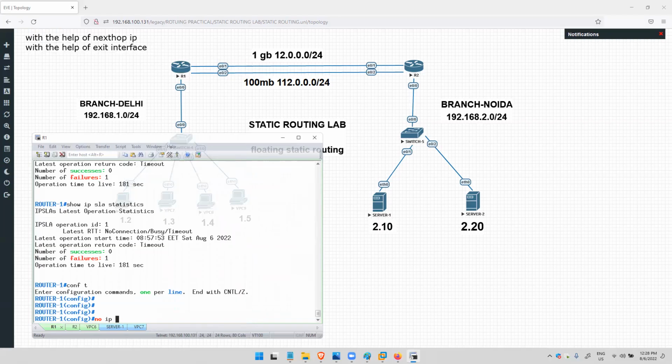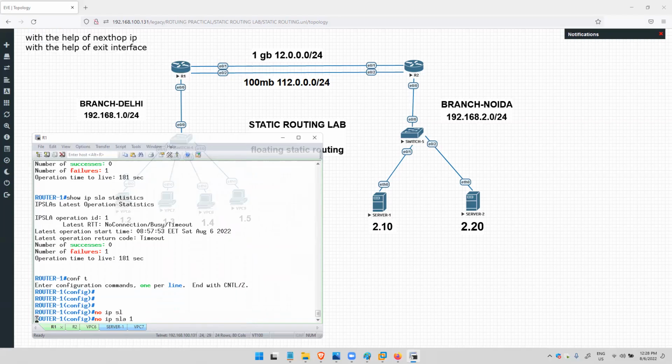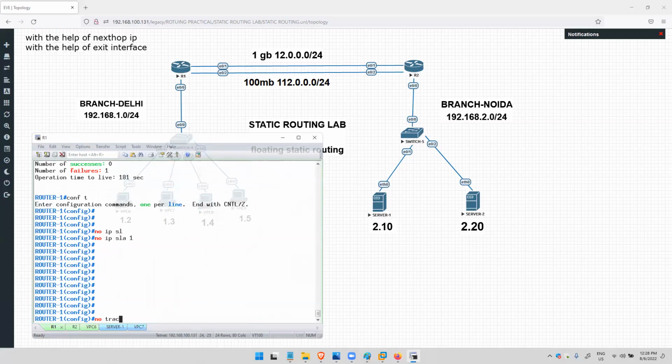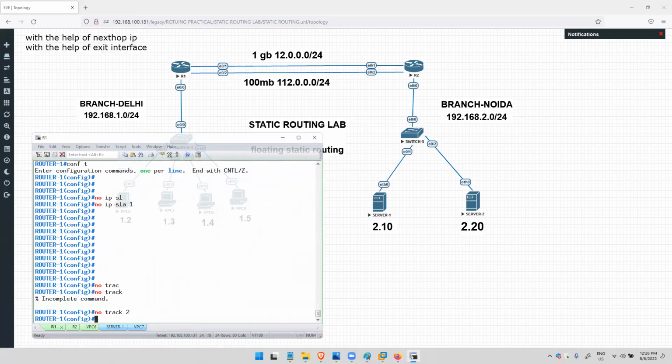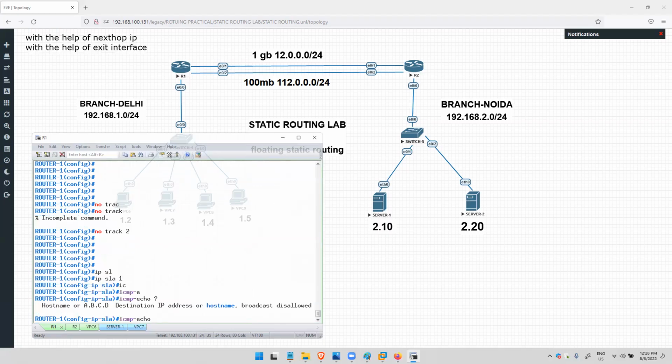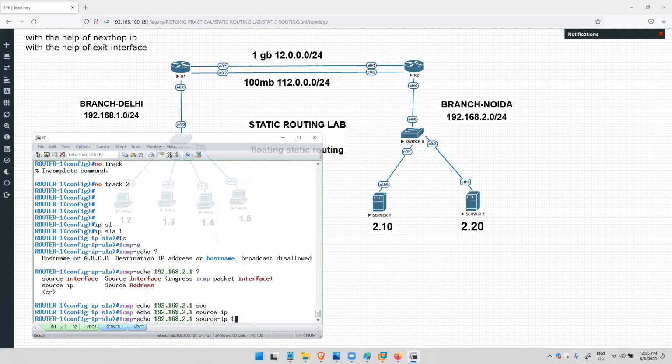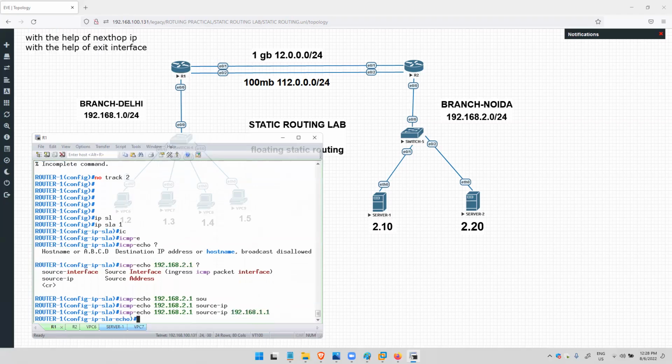Now, no IP SLA number 1. Verify. No track number 2. Track we also remove. Now, IP SLA 1. ICMP echo message for destination 42.1.1.1, from source IP 1.1.1.1.